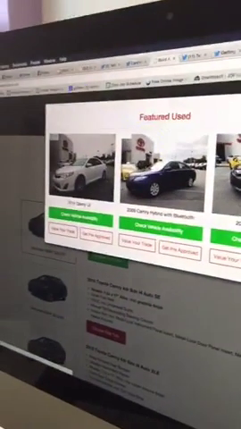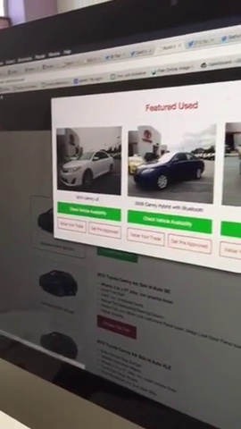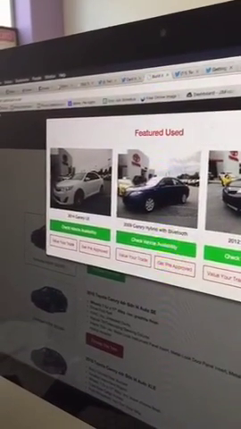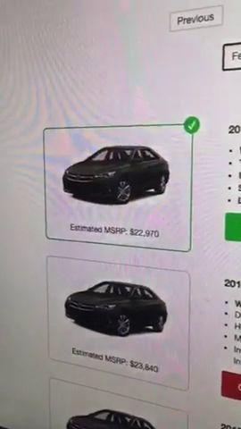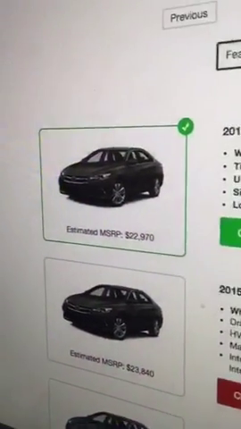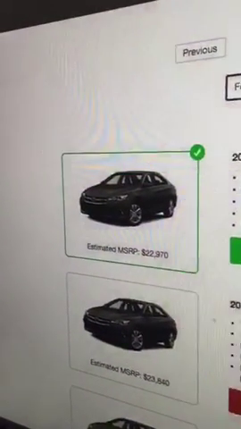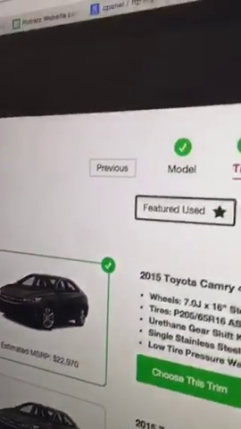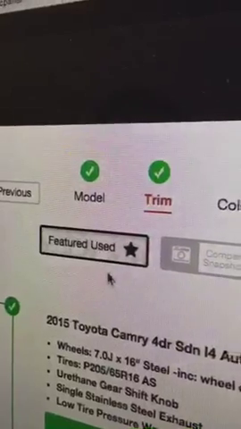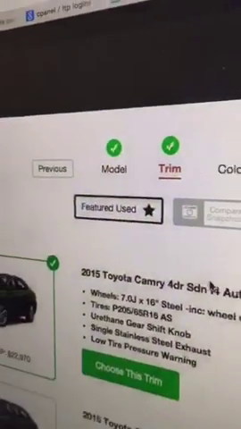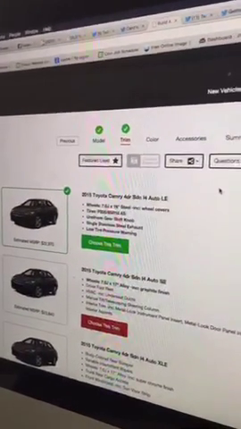Right, so we've built that into the Build a Car feature. Just click off this for one second, Everett, and go back to the screen. So what we're saying is that I'm trying to build a brand new car. Well, one of the logical steps in the process might be, you know what, I can't afford this. So that's why we've actually gone in and added a featured used button to the Build a Car 2.0 platform. So click that again, Everett.